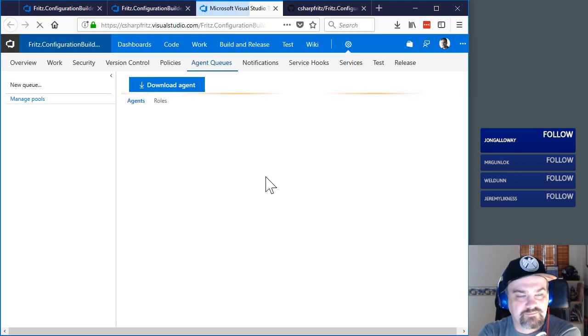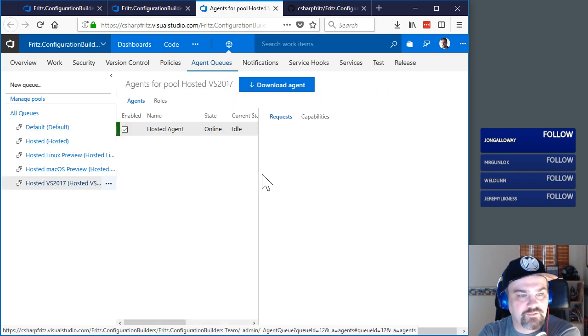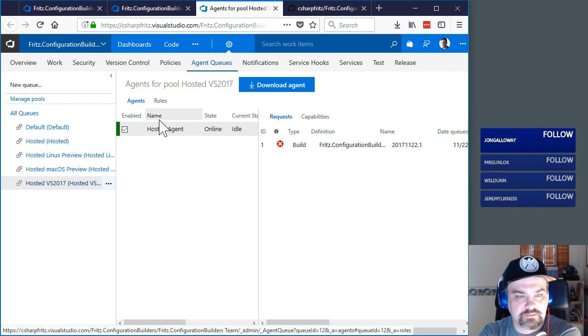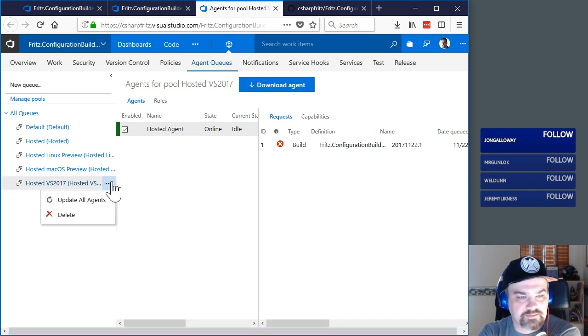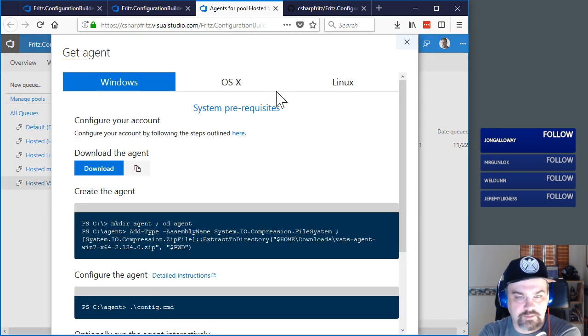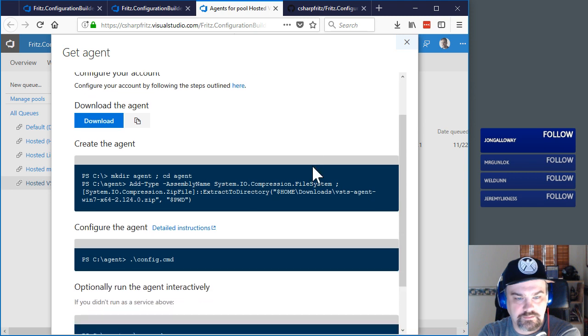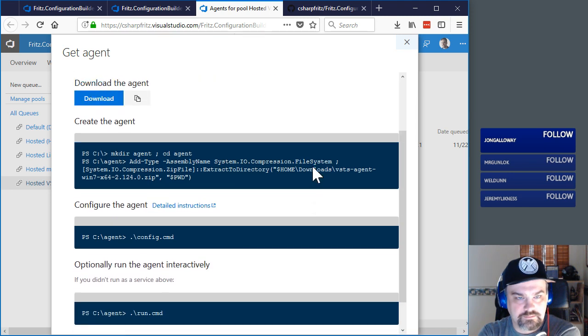So it says managed VS, hosted VS 2017, but it doesn't tell me anything that's in that. I don't know what these things are. Agents for pool hosted 2017. Okay, what happens when I download agent? All right.